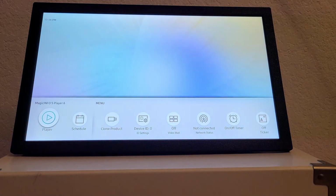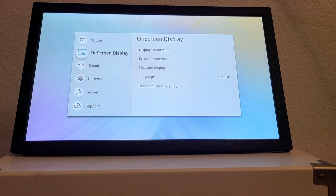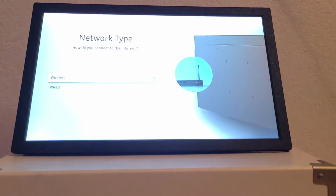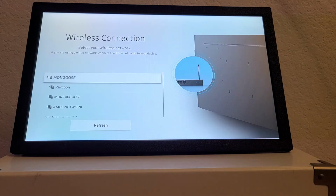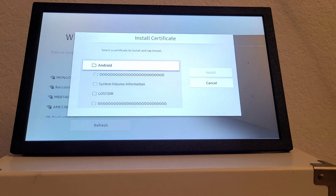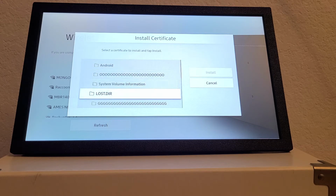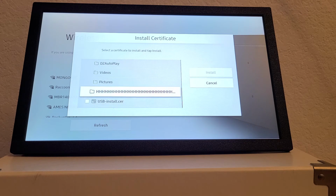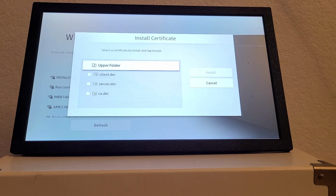Recognize the USB. We go back to menu, open network, wireless, going back to my access point. We're going to install, and here is the file system and USB. So we're going to scroll down to the working copy of certificate.